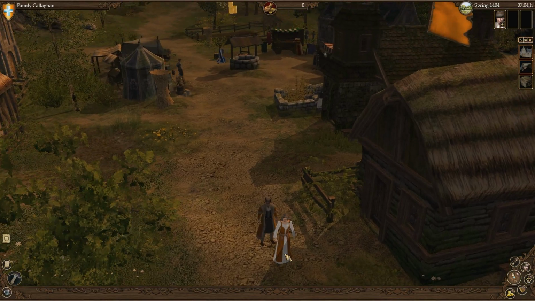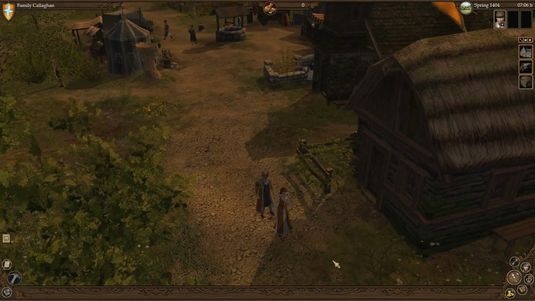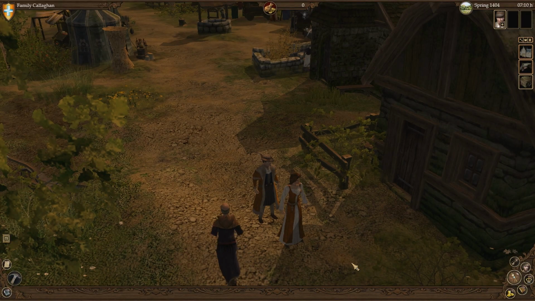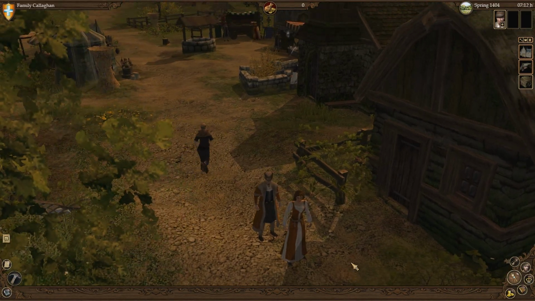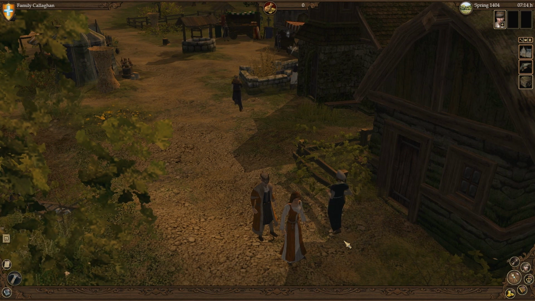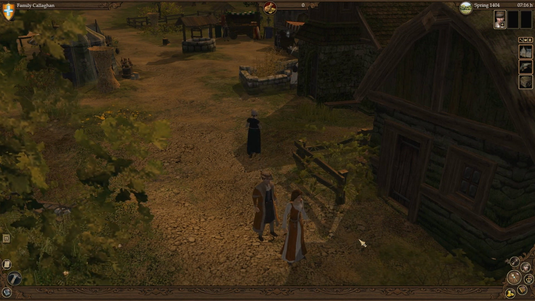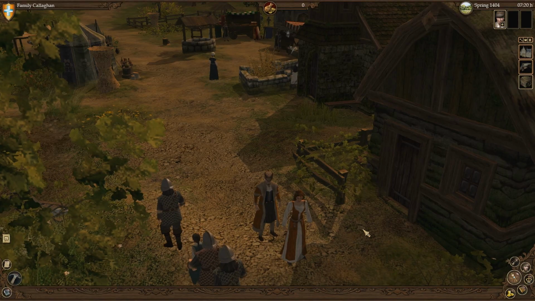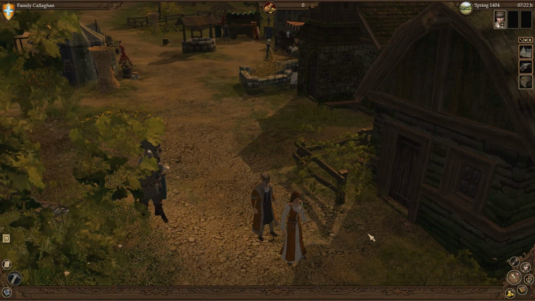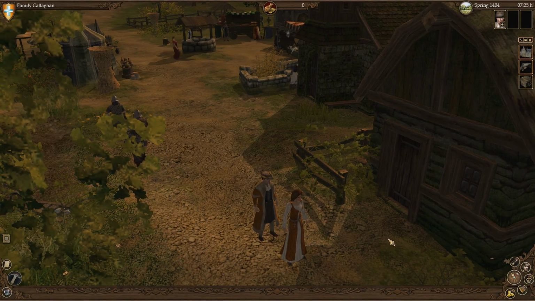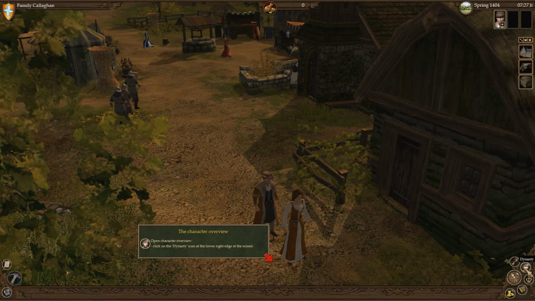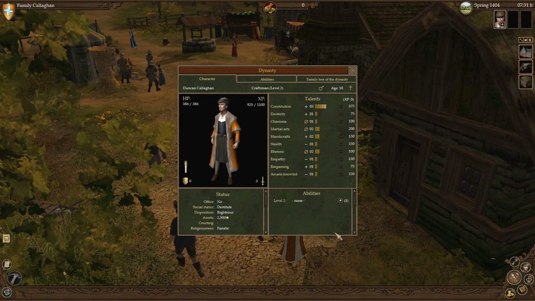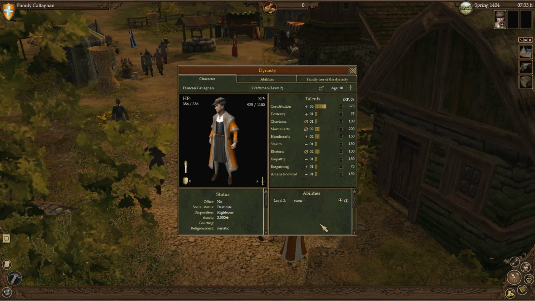Welcome to the second chapter of the tutorial for the Guild 2, where I will explain the characters, especially your own character. First, I will explain the character overview. Open this now by clicking on the icon titled Dynasty on the lower right edge of the screen. The character document contains all the data and values that describe your character.